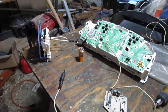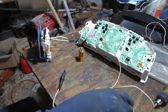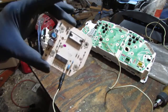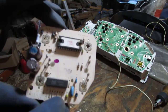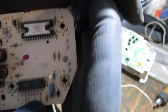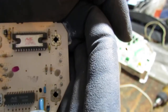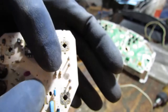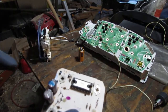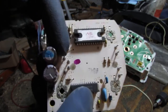All right, so it took a little bit of time putzing around with this, figuring things out. I want to show you something here. The back of this board gives you a little bit of an indicator of what's happening. Initially I thought this side here, it's a little hard to see, but it has positive and negative. I put 9 volts to each of those on the back to see what would happen. I got nothing.